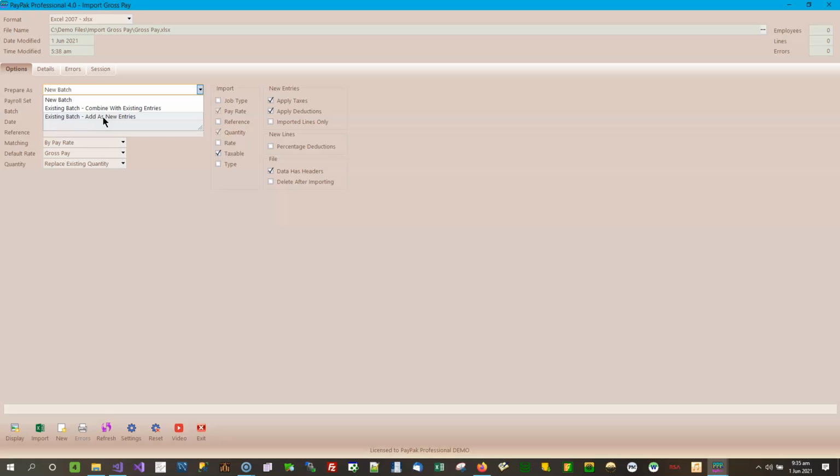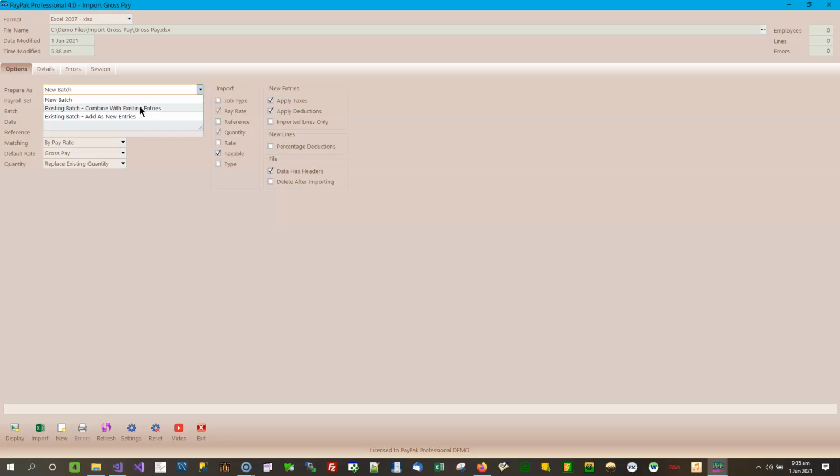In the process of importing the data from the time clock file, from the import file, when you are dealing with an existing batch, let's say you're dealing with an entry for John Brown. If there's an entry in there for John Brown and the software finds a match for him using his employee ID or his employee number, the entries from the import file will be added to that existing entry in the batch. So it combines them. That's what combine with existing entries means.